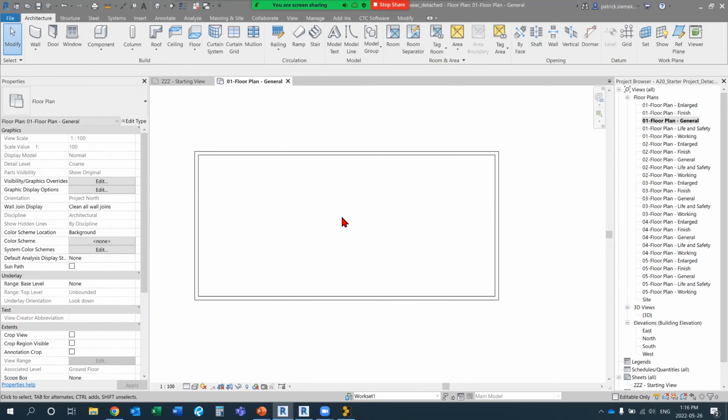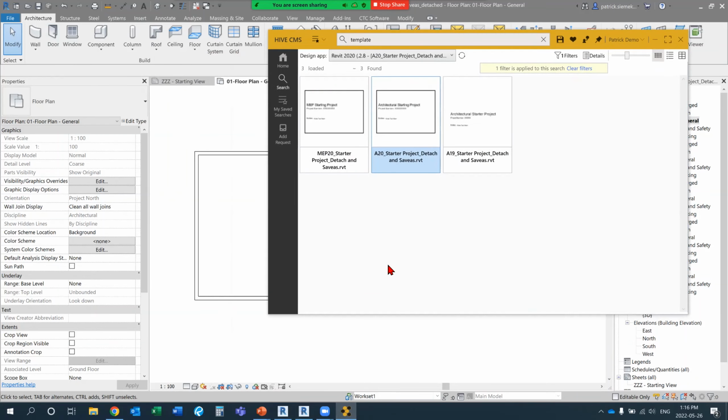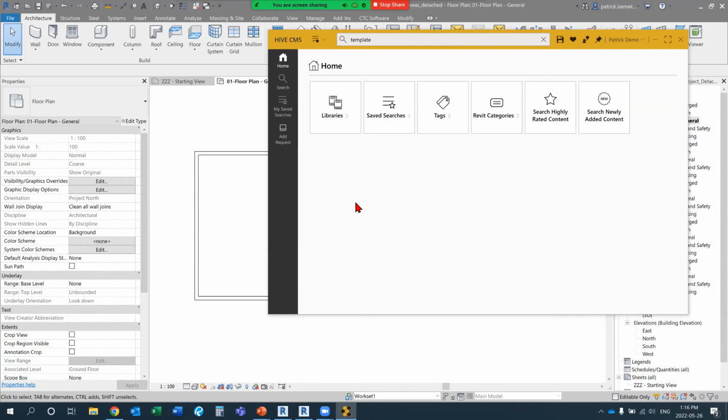If I start now creating a building and then I want to add additional content, I want some types of doors. So without going to my door command or my doors themselves, if there is nothing loaded inside my project, this is where I'll tend to use Hive. So as I bring Hive back up into my view, I'm going to go back to my home page.